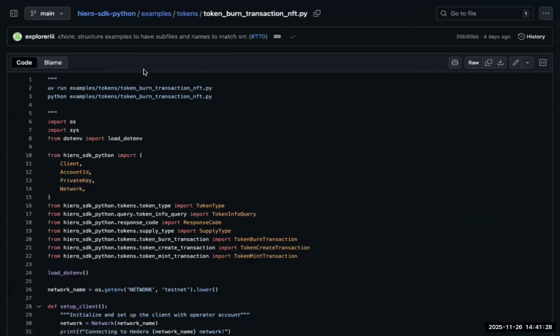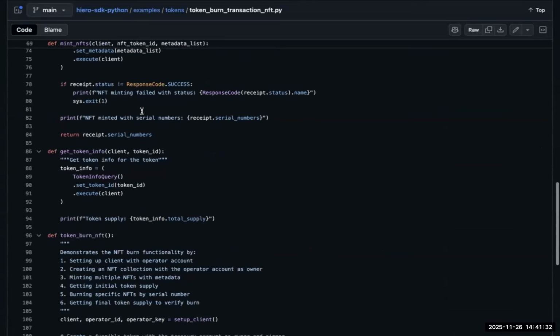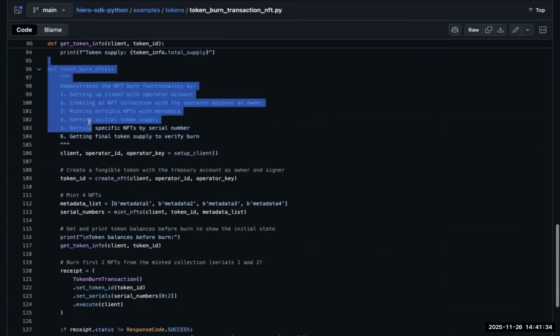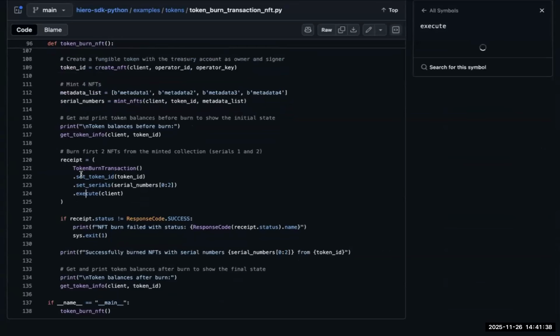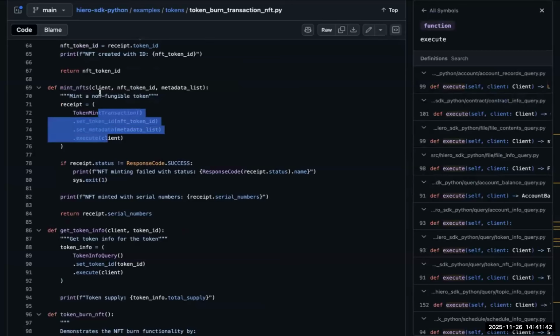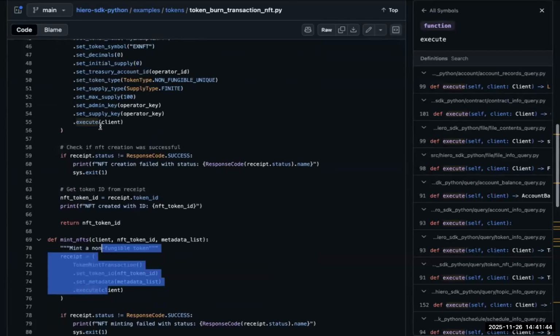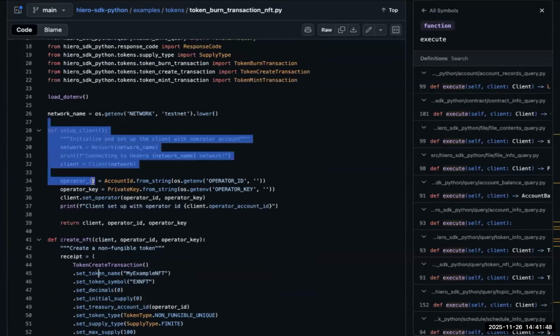For example, in token burn transaction, we don't only explain how to burn a token, right? We could just have this. Actually, maybe just this. But we actually have all kinds of other things. We have mint the NFT, create the NFT, set up the client. All these other things that maybe confuse people.